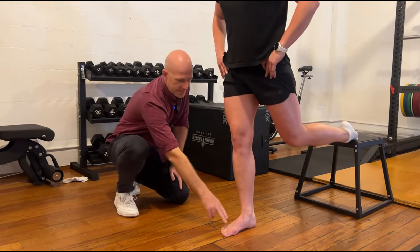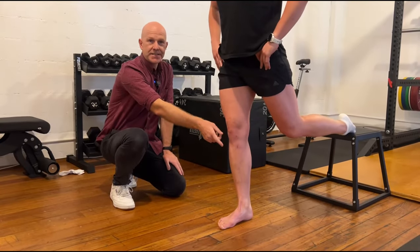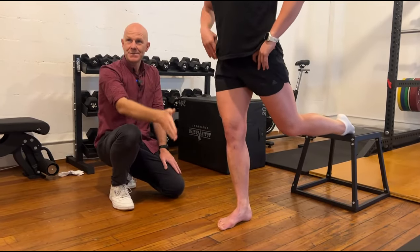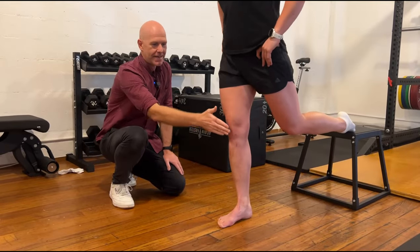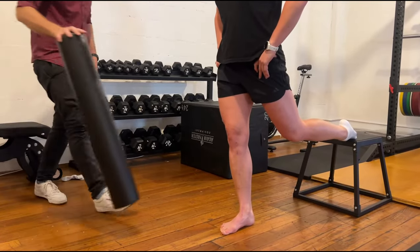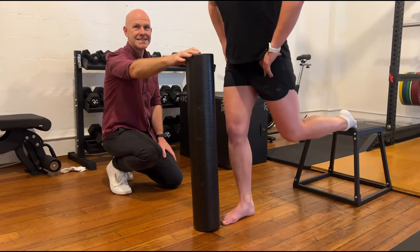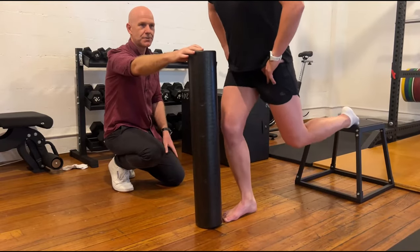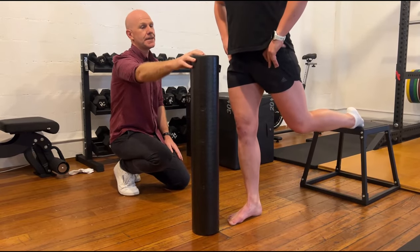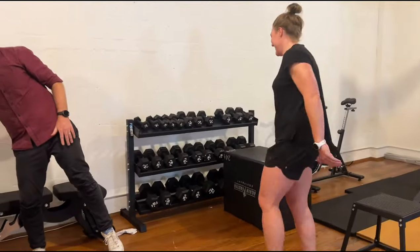So here's a couple of things for you. Once again, I want the weight and the loading going through the ball of the foot, and once again just respecting this pain. So if you see them too vertical — their shin is what I'm talking about — encourage them to translate forward. You can simply do that by getting a foam roller and getting them to nudge it, putting it in front of them and getting their knee to tap it and nudge it every rep that they do. It will certainly get them translating forward. Then you can just nudge it a little bit further forward and do it that way. There are very simple external cues here — that's nice — to get that quad going a little bit more.